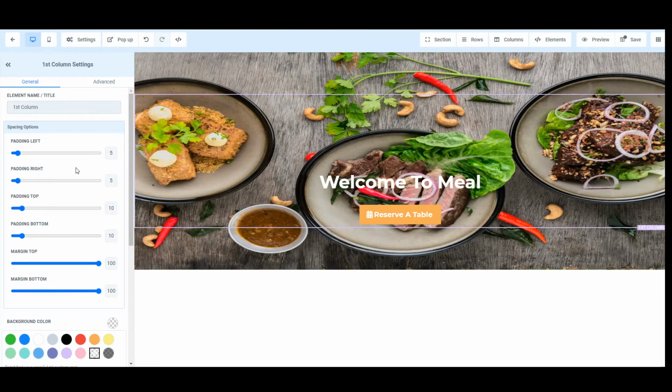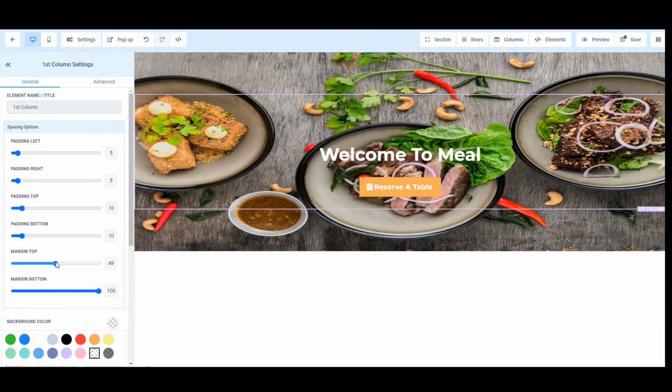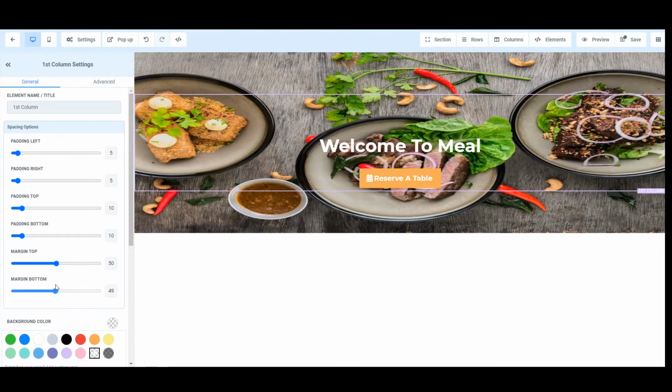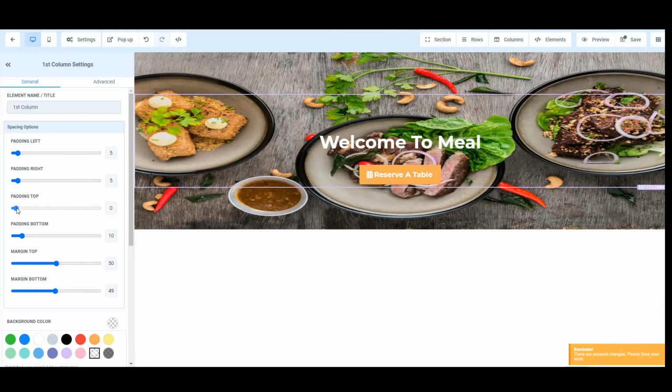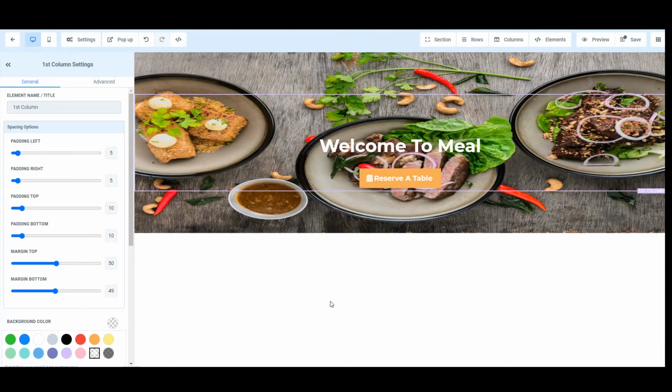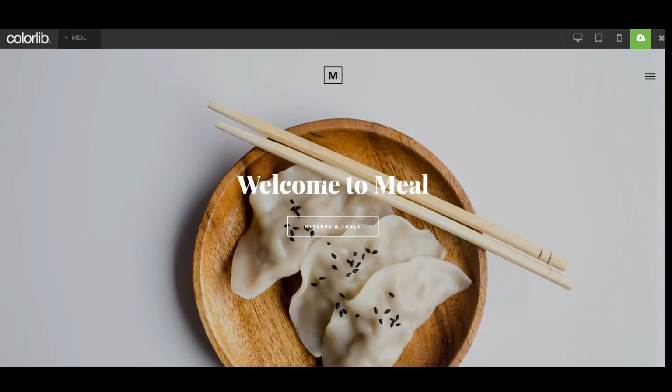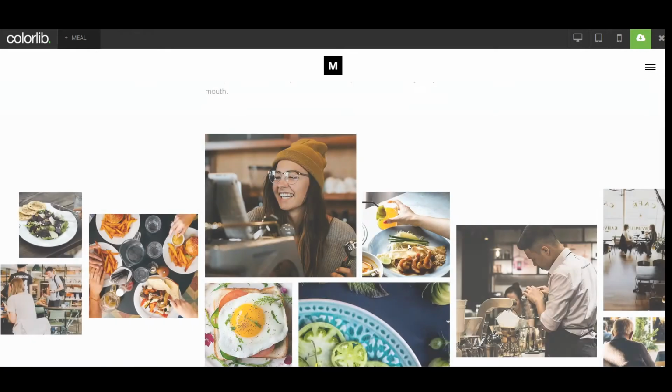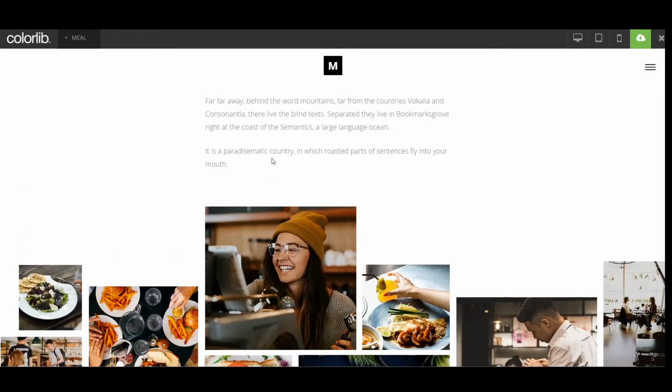Okay, we increase the padding for this. Maybe margin top can reduce. About 50 and bottom will be 50. Okay, this much. Yeah, just like this will do. Okay, so now we move on to the next section, the restaurant.